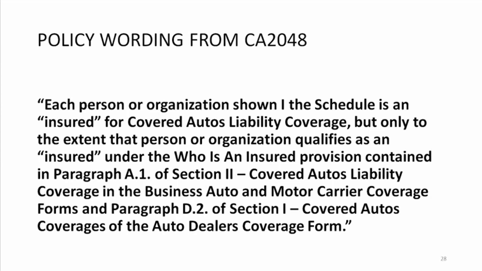Again, that's blanket additional insured by virtue of the wording in provision C in the business auto policy, which makes anyone an insured who's held vicariously liable for the actions of our insureds and/or their drivers, their permissive users. So the CA 20 48 designated insured endorsement, or any other additional insured endorsement I've seen, contains this wording in it, which gives no more coverage to the customer than is already built into the policies. This is just to make the customer happy by seeing their name on an endorsement. And again, the only thing it does is clear it up if they have a question whether they're an anyone. Again, I recommend adding the wording in the certificate of insurance; it's simpler than adding these endorsements because you have no additional coverage.